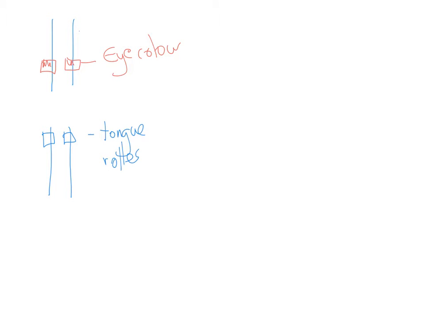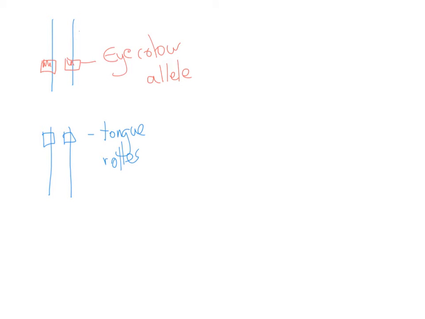Now in eye colour, there are different eye colour genes that can be there. There can be blue, there can be green, there can be brown. So these different forms or versions of the characteristic are what we refer to as the alleles. The blue, the brown, or whatever, or the tongue rolling, whether you can tongue roll or whether you can't, that's what we mean by the term allele.